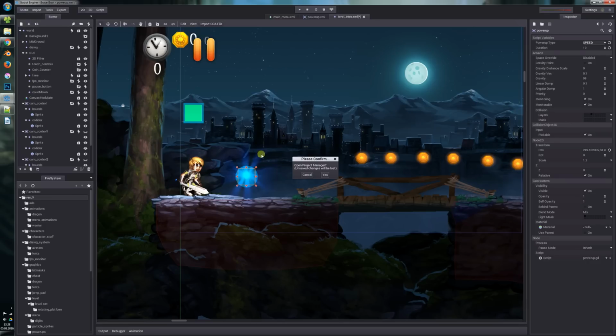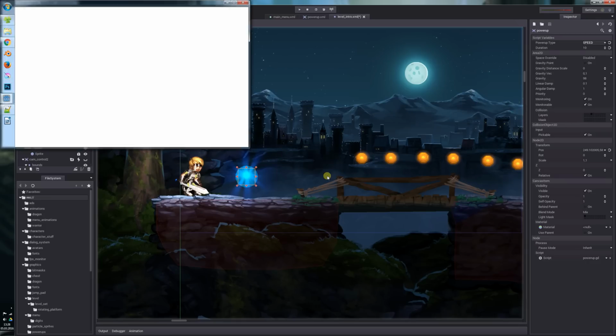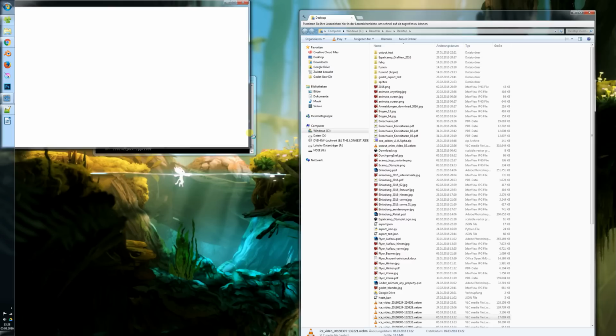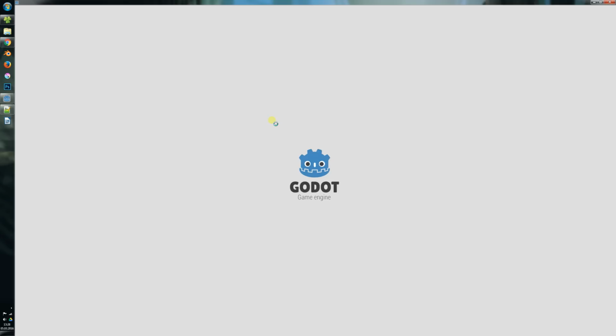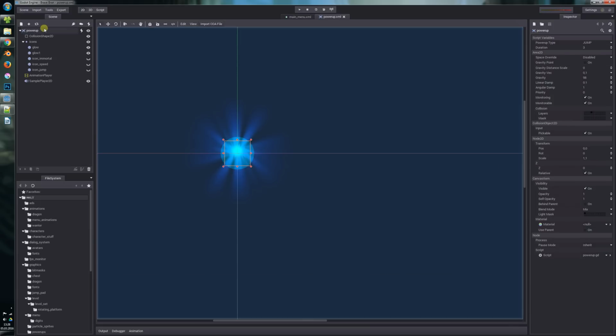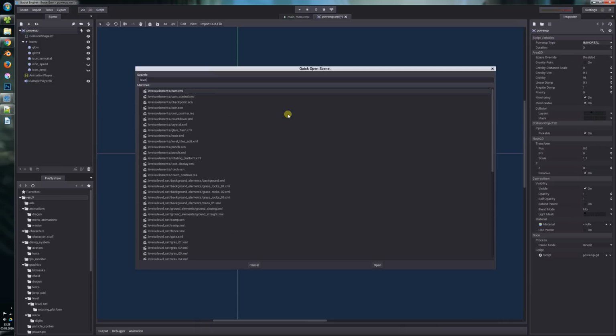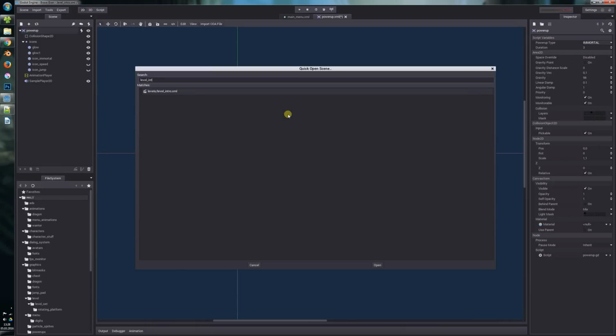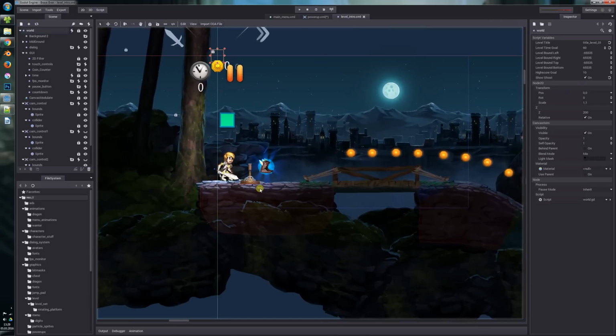your project. So we will go back to the project manager and just reload the complete project. Now once it's done, we will go over to our scene, which is called power up, and see if it works. Let's change it to jump, and you see now that the jump icon is shown. Let's change it to speed, to immortal. Now let's go to the level, and this also works now here.